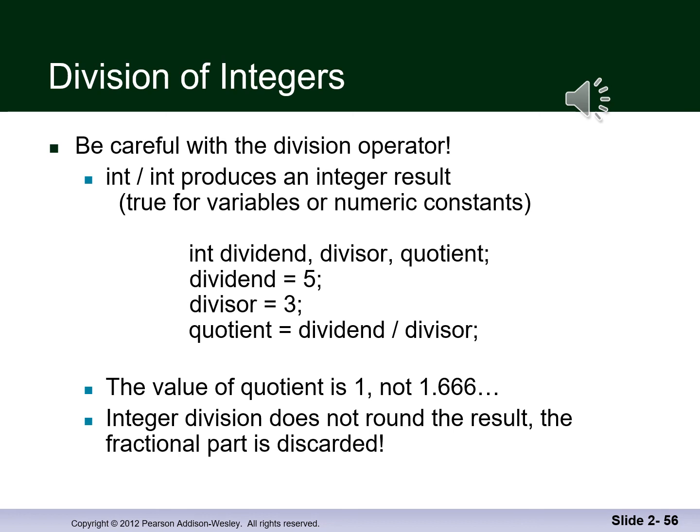It doesn't round up. It doesn't do any type of approximation that is going to help you. It just truncates everything off because it's integer division. And this is something you need to be aware of. It is often a problem. And we're going to talk a little later about typecasting and methods to get the correct result that you're looking for.